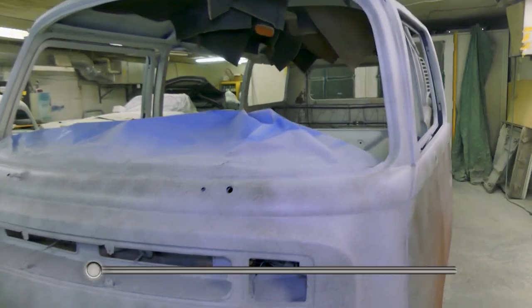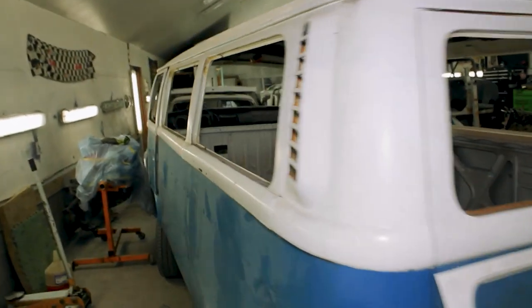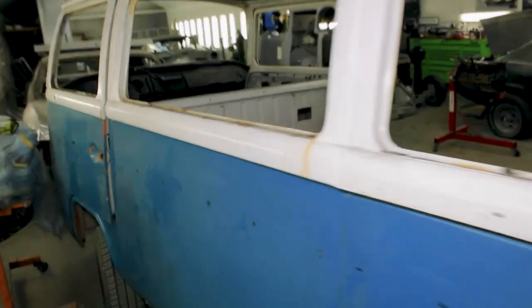Yeah, we're here today in the body shop side. Work has really come along on the 77 Volkswagen van. This thing turned into quite a fairly big job. It was lots of damage underneath, a ton of metal work in it.